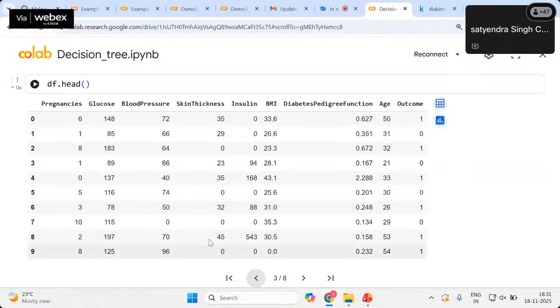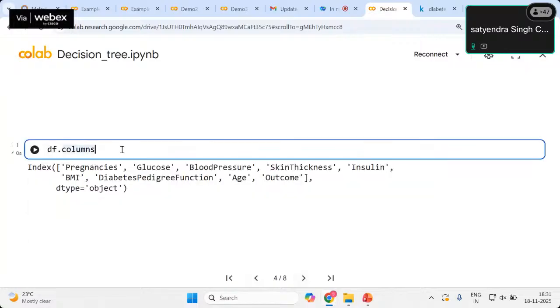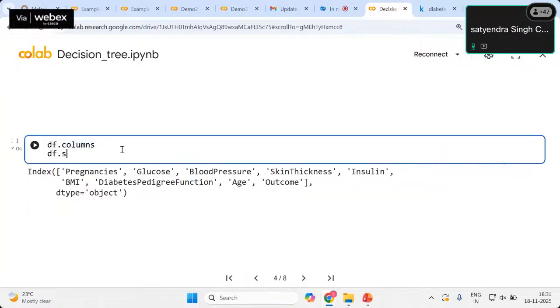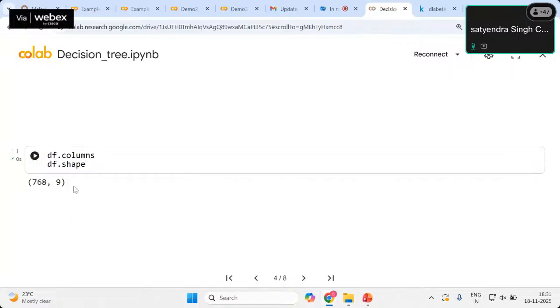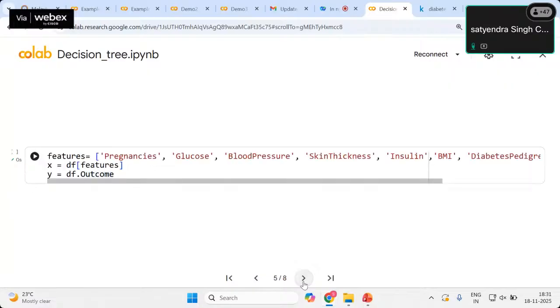You could also have checked df dot shape. You can see here that you have 768 rows and 9 columns, including your outcome. So the total number of instances is 768.